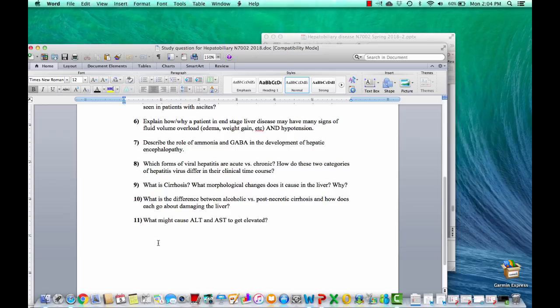With alcoholic hepatitis, the liver metabolizes alcohol, right? It metabolizes alcohol and it produces what? Acetaldehyde. Okay? So acetaldehyde is highly toxic to cells. Okay? Especially liver cells. And it's also a known carcinogen, acetaldehyde.